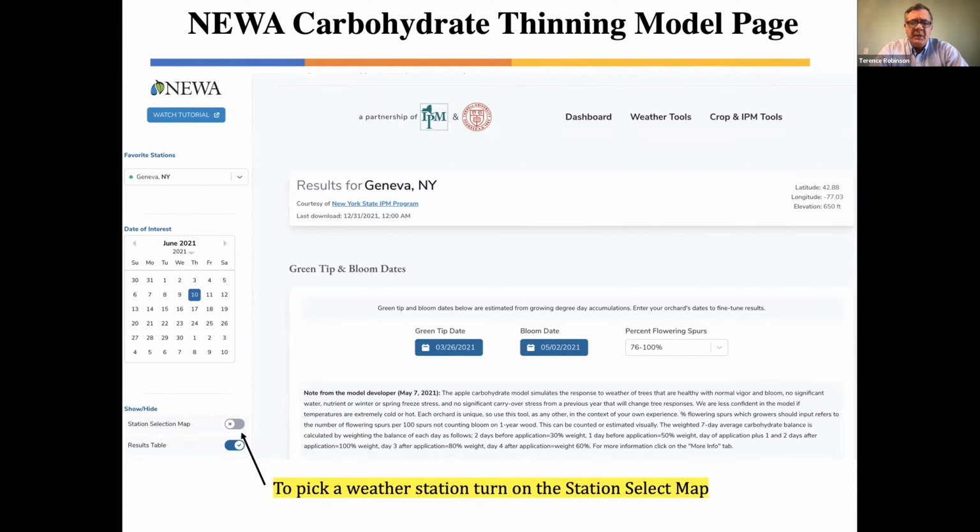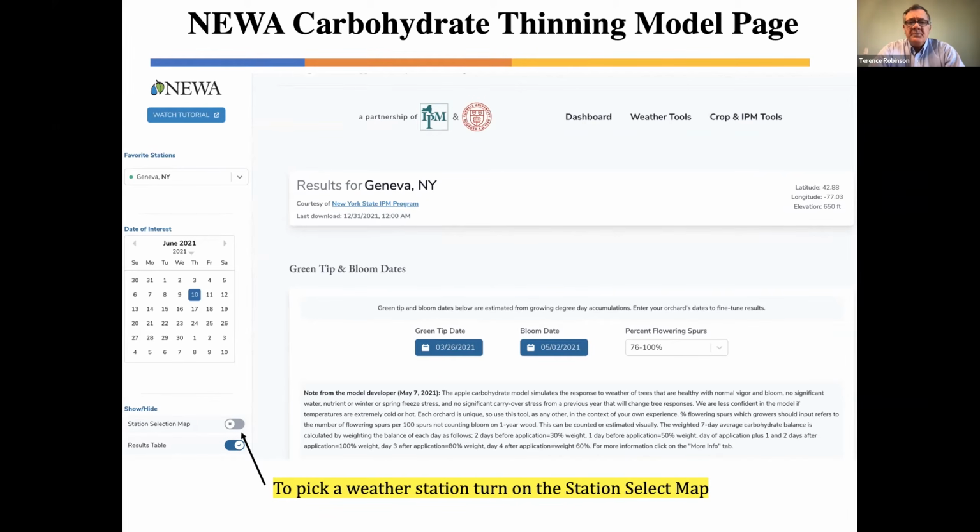I also want to mention that while I was gone on leave, Pollyanna was able to produce a phone app where the same information from NEWA can be seen in a phone app called MaluSim. It has a slightly different look to it, but the information on the phone app MaluSim essentially comes from the NEWA website.